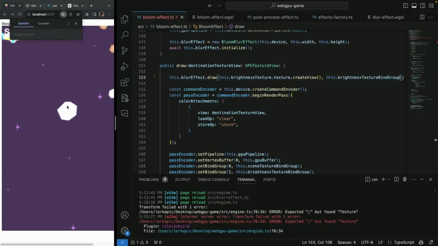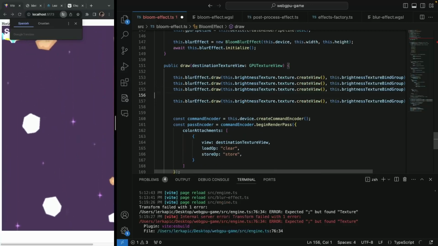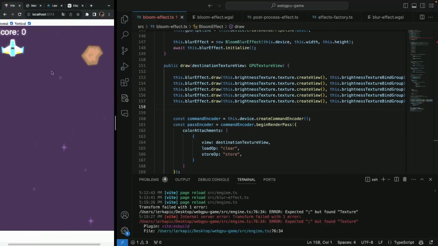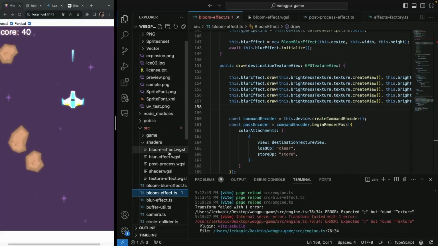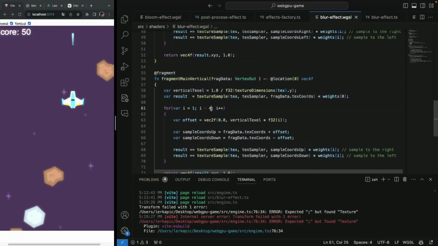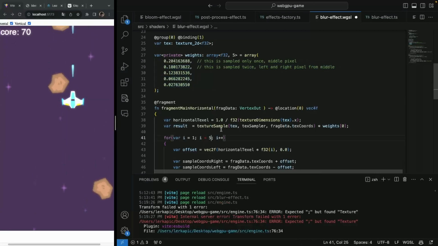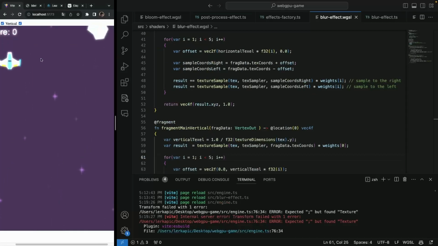Right? You can sort of already assume that it works, but if I do this multiple times, you can already see this kind of brightness effect, right, that we have a bit over the player. So I think from last time I had a bit of a bug in our blur shader. So if you go to blur, here in the for loop, you will see 4, but we actually had 5 here. So this should be 5, and this should be 5. If I save, you can already see this kind of blur.